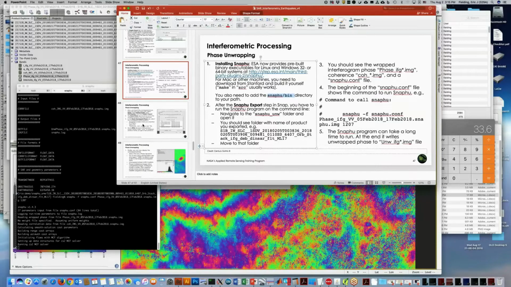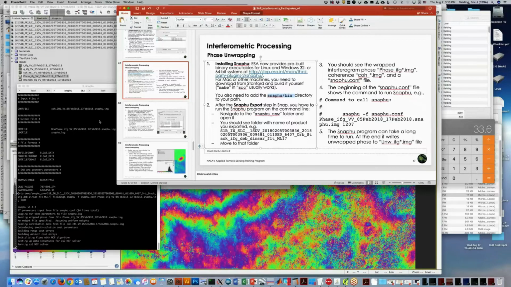If you were to try to unwrap this whole scene without taking any looks, it would probably take around 80 gigabytes of memory, which obviously, if you're running this on a desktop or a laptop, is going to be a big problem, and maybe even crash.